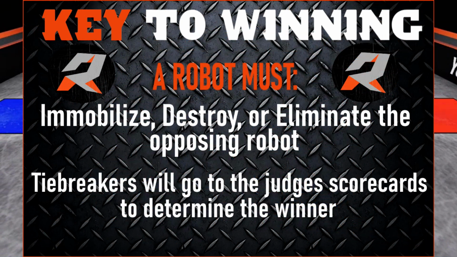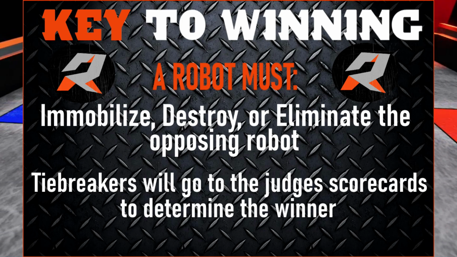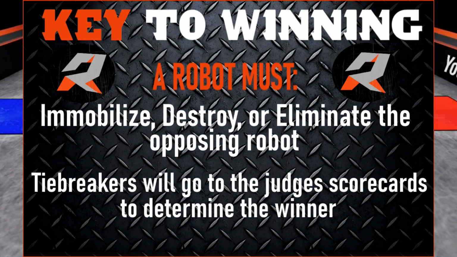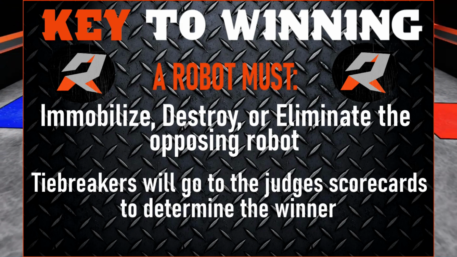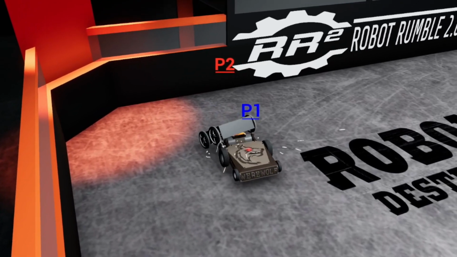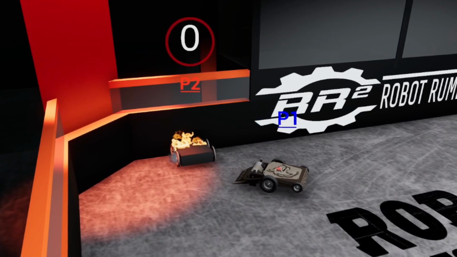In order for a robot to win a fight, it must destroy, immobilize, or eliminate the opposing robot before the fight timer is up. If the fight were to end after all the time is up, then it will go to a tiebreaker where the judges will determine a winner based off of their scorecards. There are 4 total ways to win a fight in RoboMania. A robot can knock out the opposing robot, which means it completely destroys the opponent and prevents it from working.